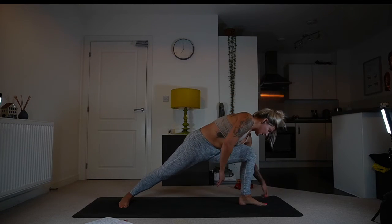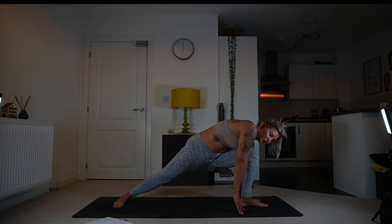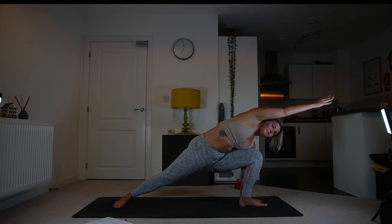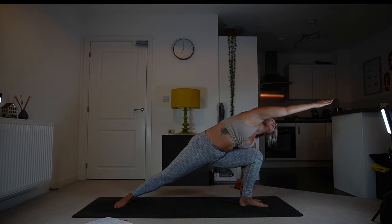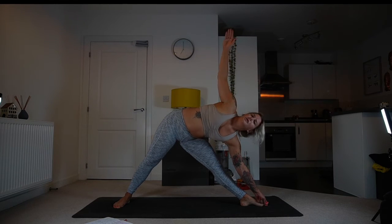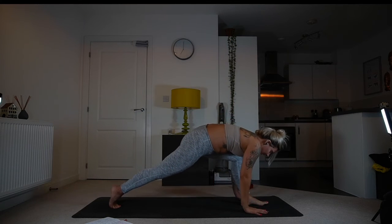Find your breath and then extend your right arm — external rotation in that shoulder. Gaze towards your right thumb. Two more breaths, keep it steady. Then inhale, move into trikonasana. Again, there's no rush — take your time. Feel the lengthening through both sides of the body. Two more breaths. Then as you exhale, into plank or down dog, exhale chaturanga through the vinyasa. Inhale back bend, exhale down dog.